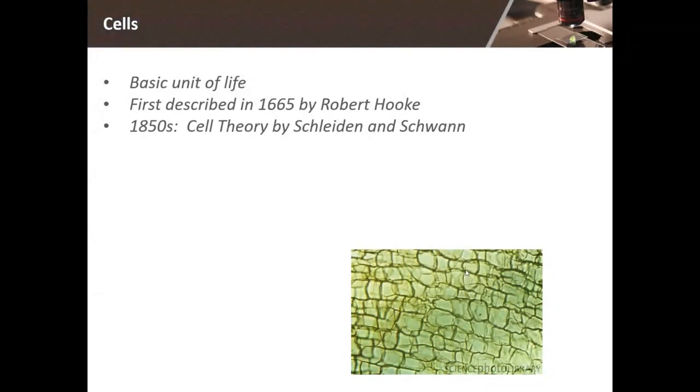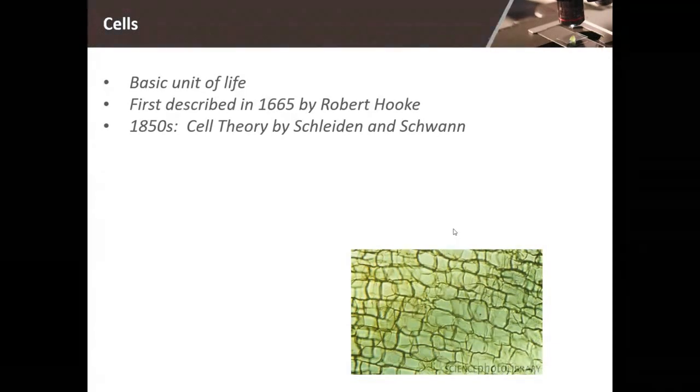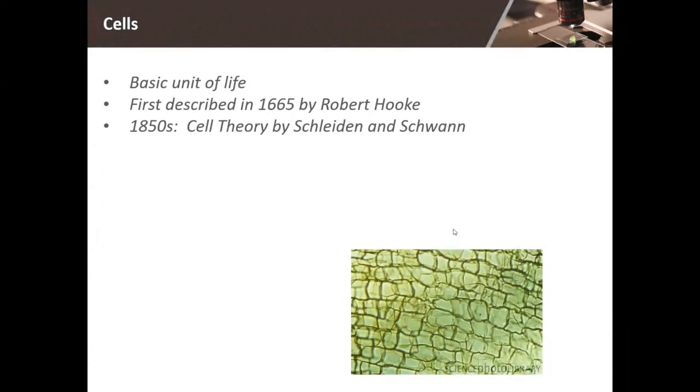In the 1850s, the cell theory was established. So let me tell you real quick, in science, we use the word theory when we have something that is supported by lots and lots of data and not really refuted. So it's a way of saying this is, in a sense, fact. We don't really use that word in biology, but saying we have so much data supporting that this is true and no data suggesting that it's not true, so we're going to call it a theory. So we don't throw around the word theory in biology like we kind of do in our everyday lives.